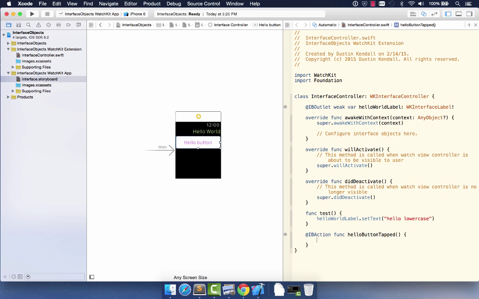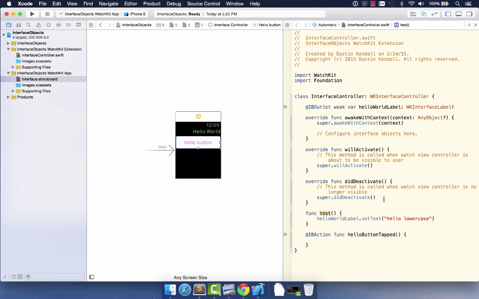If you notice the same type of thing with this circle over here, if you hover over the circle, it shows what that action is connected to. In this case, the action is connected to the hello button. Now what we want to do is call our test method, which changes the text of the Hello World label to all lowercase.